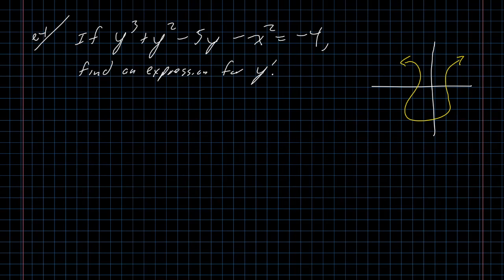It doesn't really matter. The thing that matters is that it very clearly fails the vertical line test in these couple of regions. So y is not a function of x. You cannot solve this equation for y. But if we're lucky, we'll be able to differentiate. And the derivative is always going to be linear with respect to y prime. And so we will always be able to solve that and find an expression for y prime. All right, so we'll differentiate implicitly.